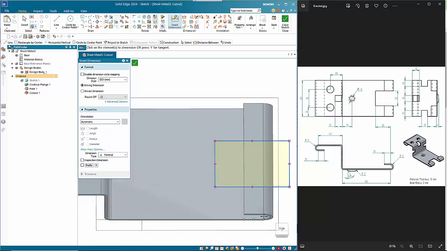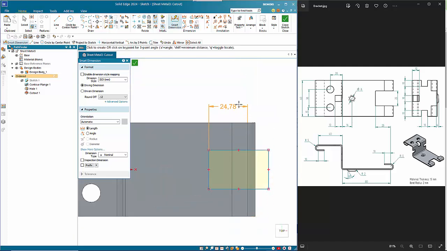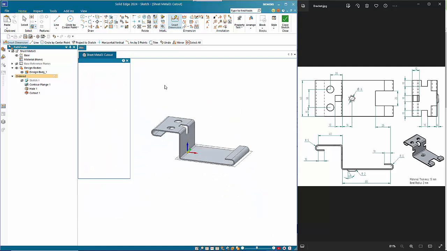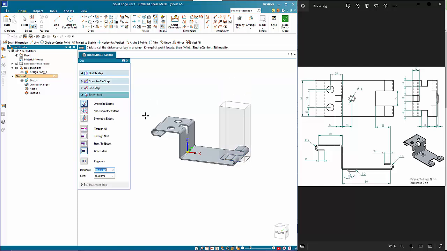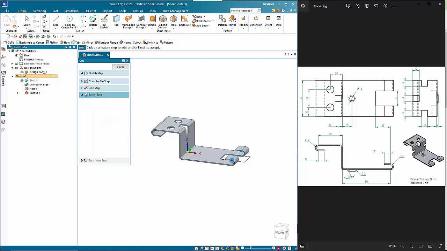So if I come down here, I can pick up off that line there and go to that one. Control H takes me back to my sketch view, and this distance here wants to be 25. So we'll close out of there, and this time we will go through all in both directions. So depending on where you go, if you go over the yellow dot, it's going to go both directions. And we will right mouse click to finish once again.